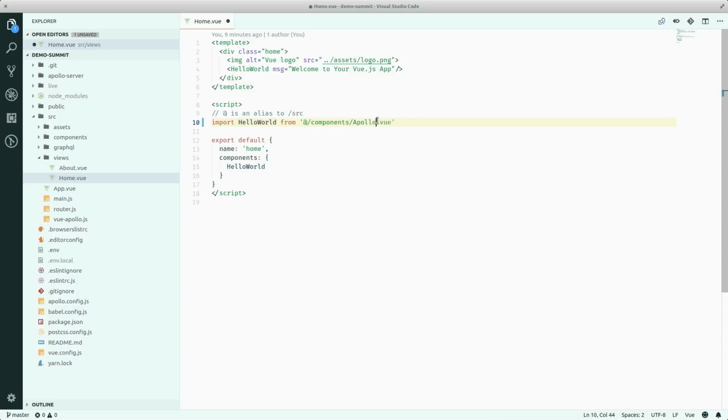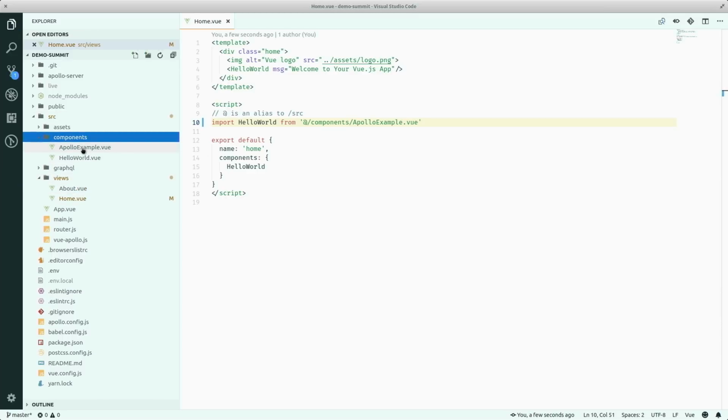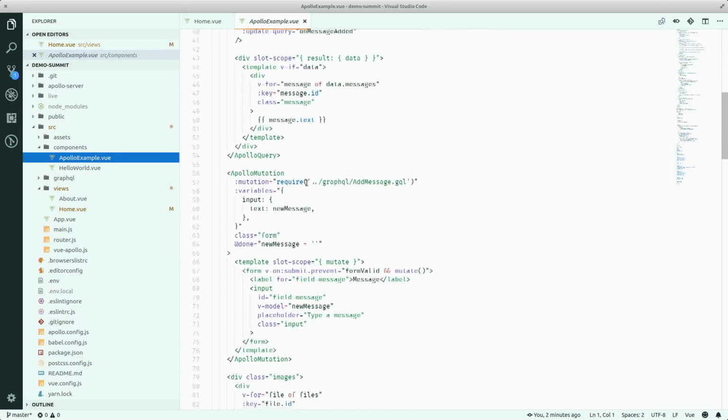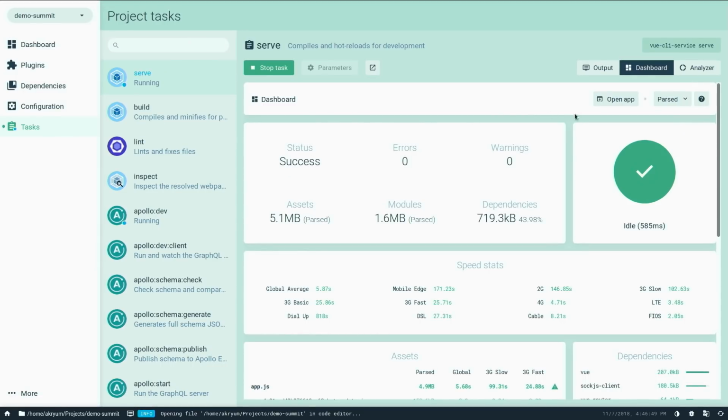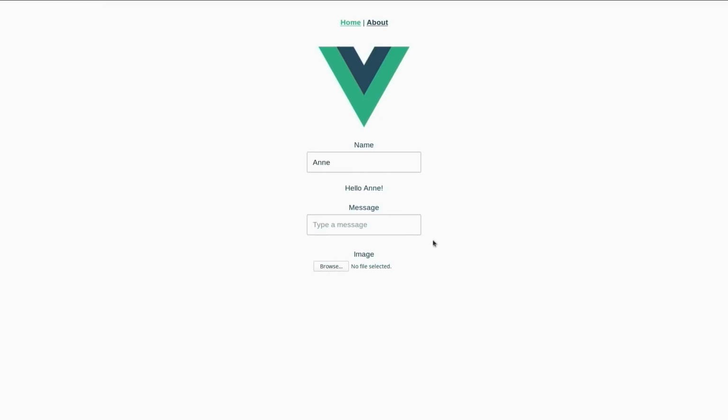So when I selected add example code when I installed the plugin, it generated a few files here, like this one, with a lot of queries and some GraphQL files as well. So here I can go to the app. And here we go. We have a GraphQL app with a server.